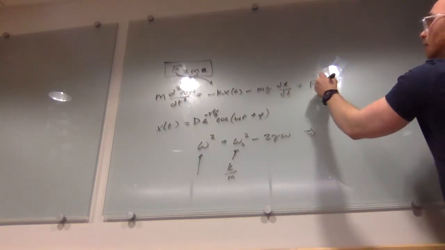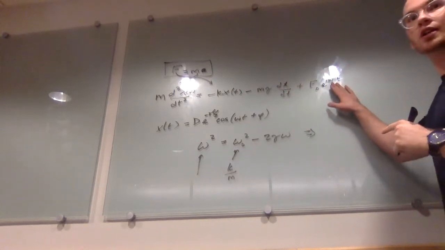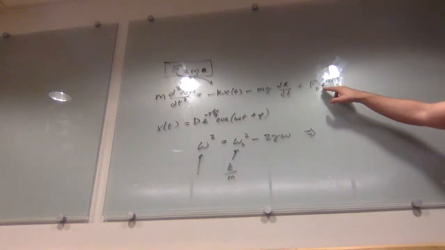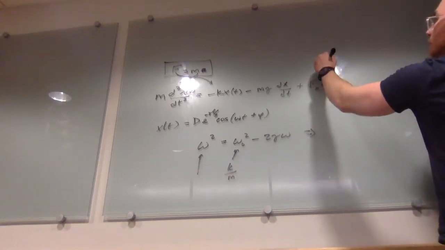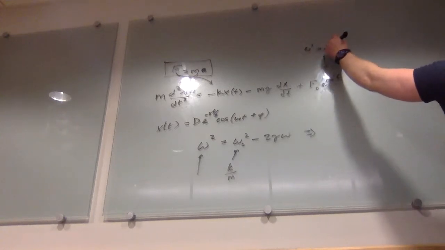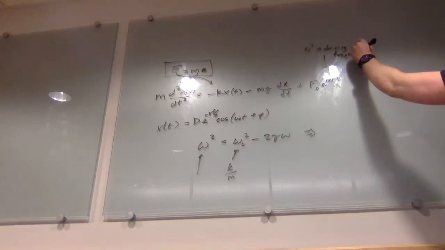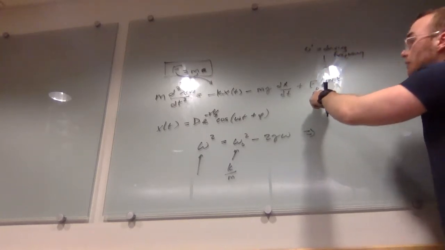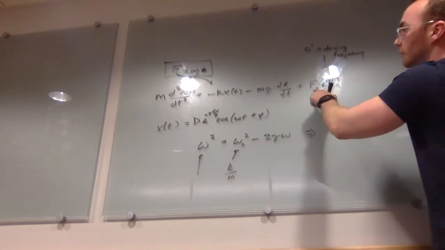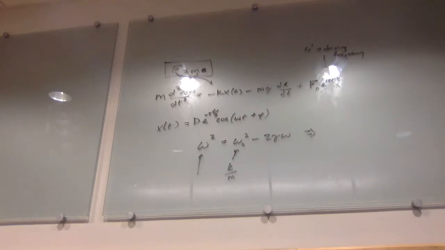So we'll put it as this. Now I'm going to write it like this because in the book they do. You could easily just write cosine omega prime t. Omega prime I'm using for the driving frequency. So omega prime is the driving frequency, and by units, that's its frequency. Of course, this has no units because it's exponential or something, so there must be units of some force here. But that's fine.